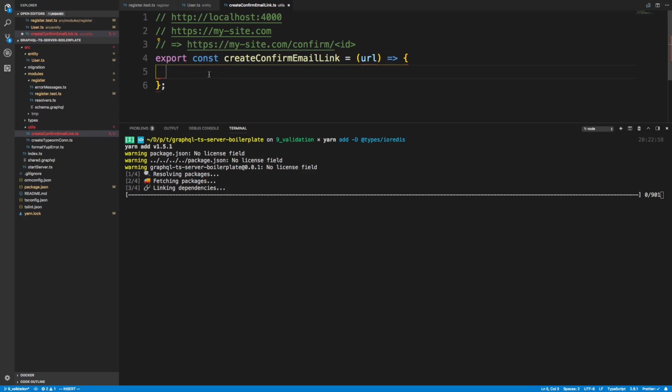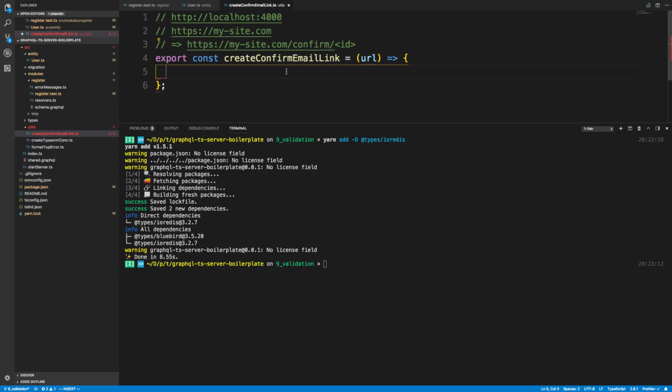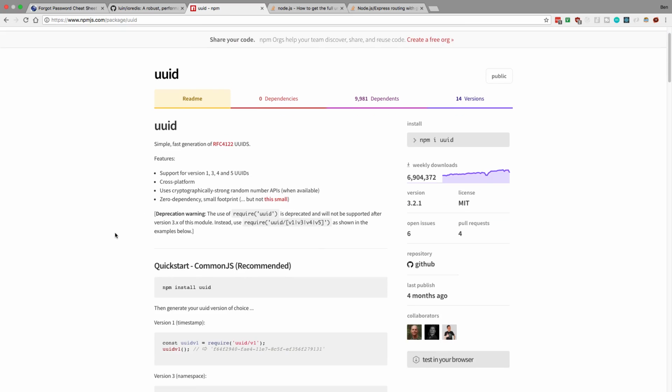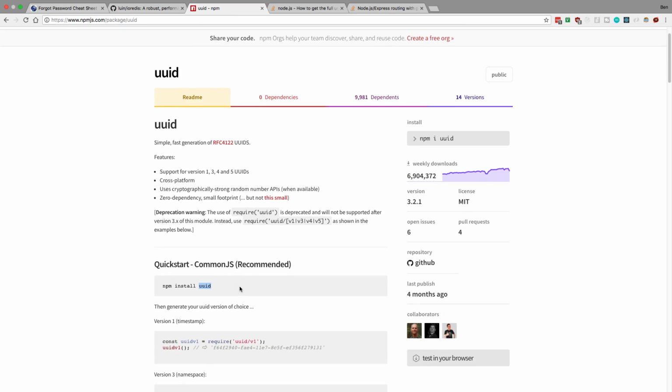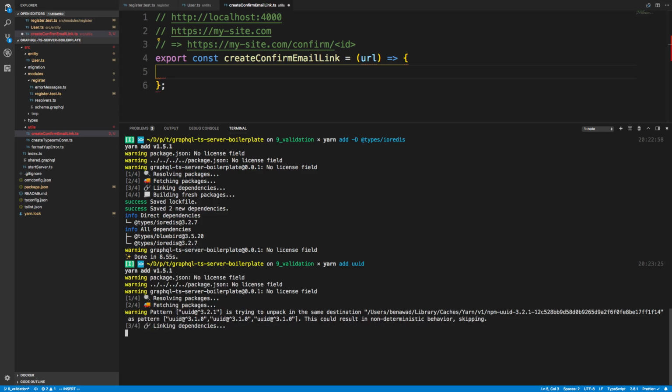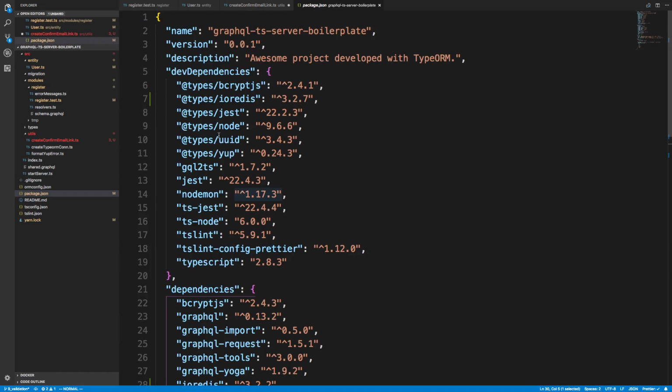So what this URL function is going to do is first create an ID, and for this ID I'm thinking the best thing to use is UUID. I know we just uninstalled this, but we're going to reinstall it because it's great for making IDs. So yarn add uuid. I think we already installed the types for it, and I didn't uninstall them, so we don't have to reinstall the types.